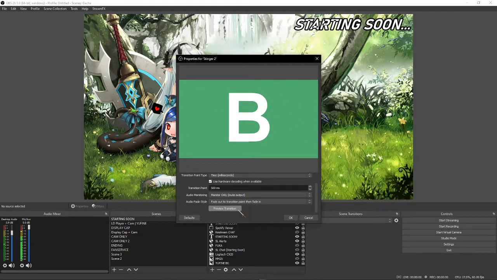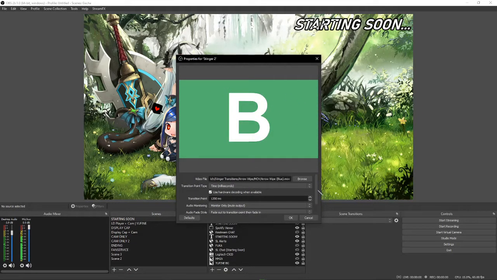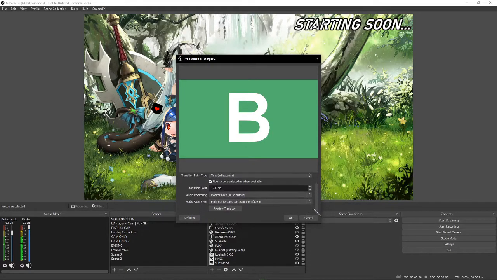Okay, we still saw some B in that initial part of the transition. Let's try to go up another 500 milliseconds, so 1,000 milliseconds. There was still a little bit of green, a little bit of B seen during that transition. So we're going to up it by another 100 milliseconds and see if that makes a difference. I think that was clean enough, but just to be safe, I think we could do another 100 milliseconds. And there you go. We should have the perfect configuration set up for this transition.